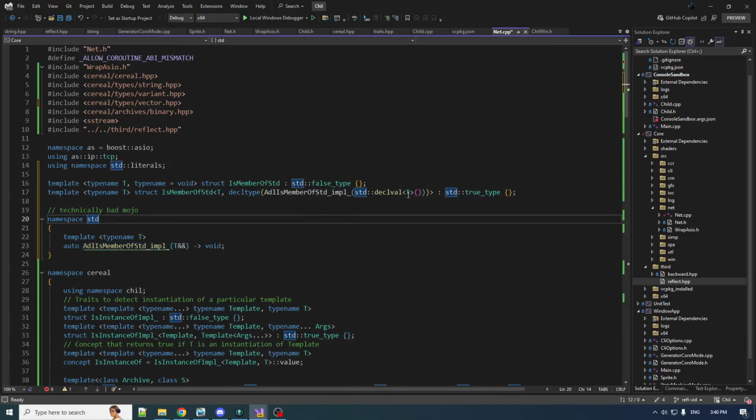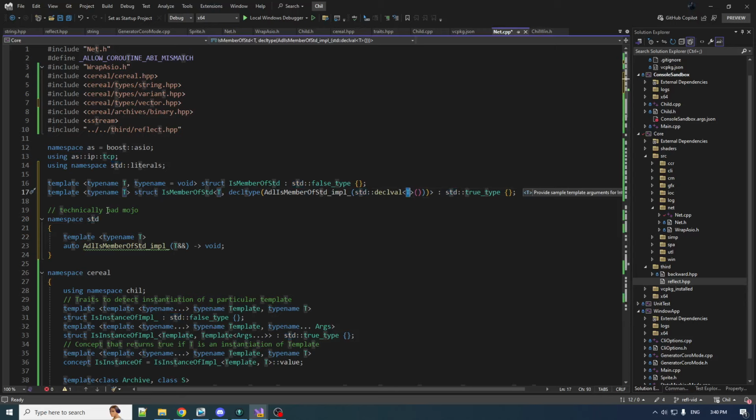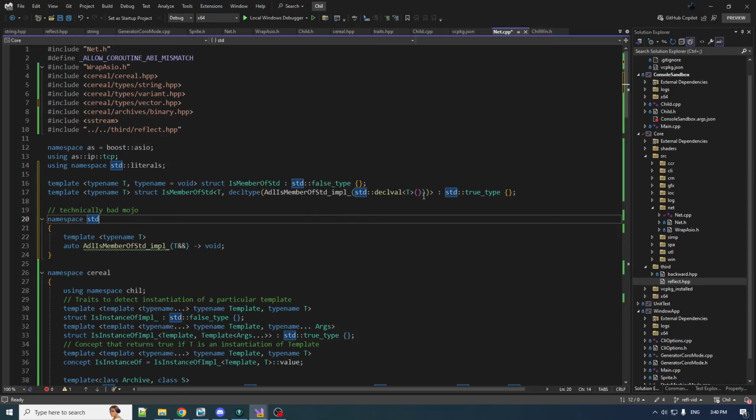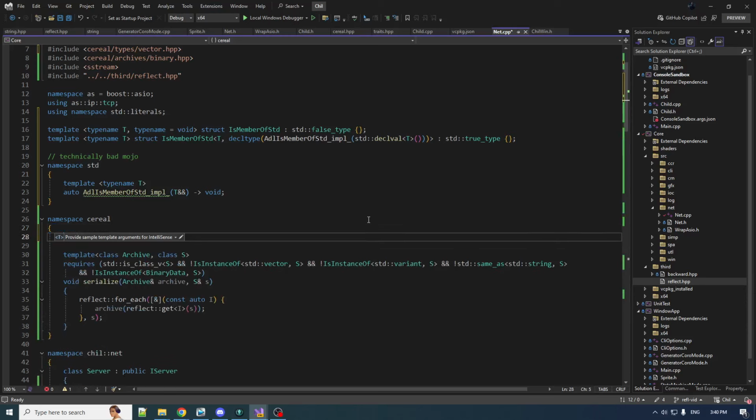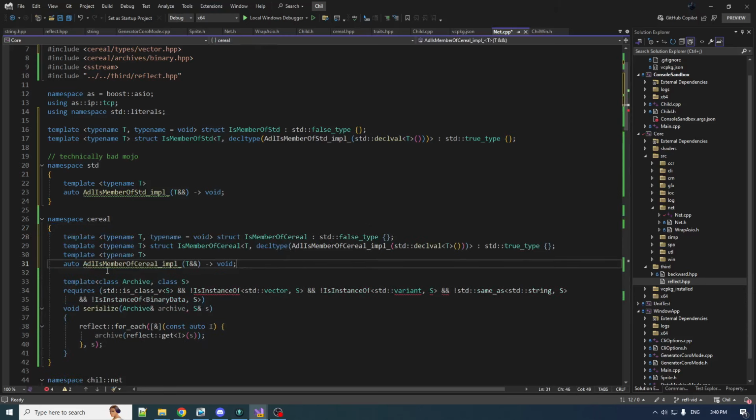Which means that we can use that to detect whether t is in the std namespace, because we didn't put a std here. So the only way it's going to find it is if t is in the std namespace. You catch me? That's a little tricky. And so, doing this, we can check to see if any type is in the std namespace. And then while we're at it, we can create another one that checks if a type is in the serial namespace. We have to do this for every namespace we want to detect, unfortunately. We can't template it on the namespace. That's not a thing you can do, as far as I know. Maybe, I don't know. You can do lots of crazy stuff that I'm not aware of.